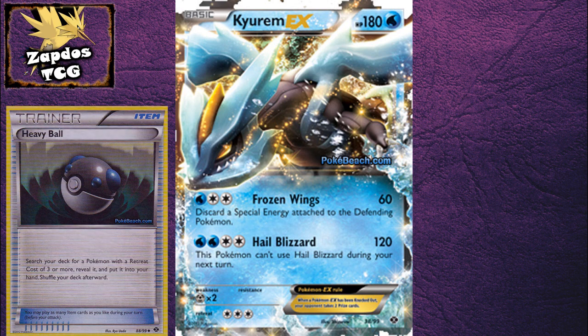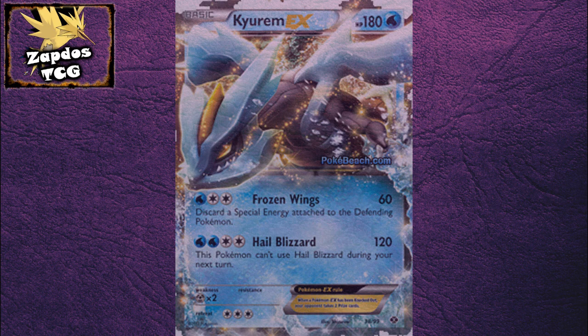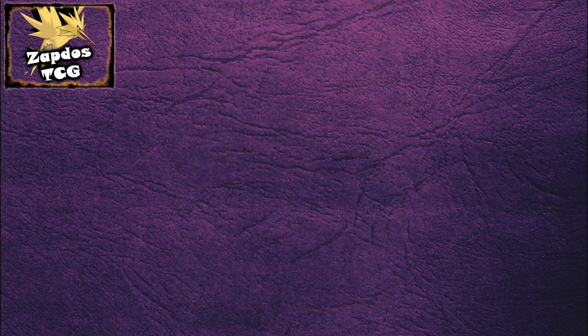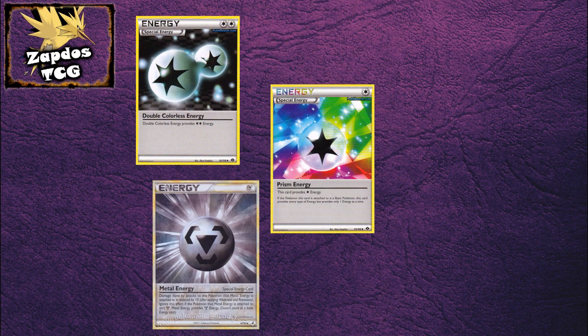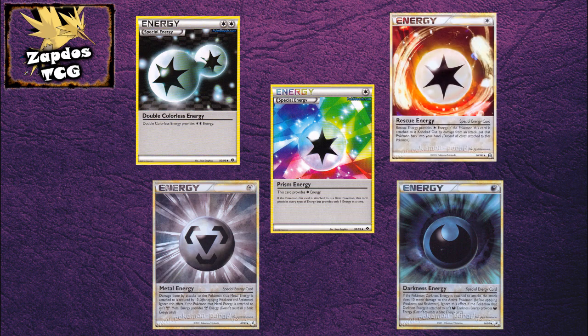And now let's check out his attacks. Frozen Wing deals 60 damage, and you can discard a special energy card attached to the defending Pokemon for a water and a DCE, so that's not bad considering that we're in a format where special energies are all around. We have DCEs, Prism Energies, Special Metals, Special Darkness, and even a few Rescues now and then. So this means that once Darkness Explorers, our new set, comes out, many people will be playing Special Darkness as well, so Kyurem EX might see some more playability then.